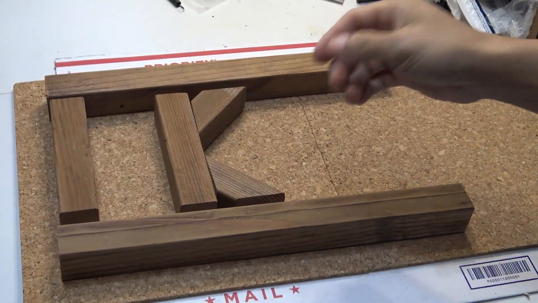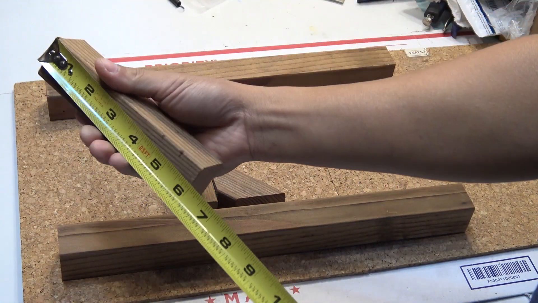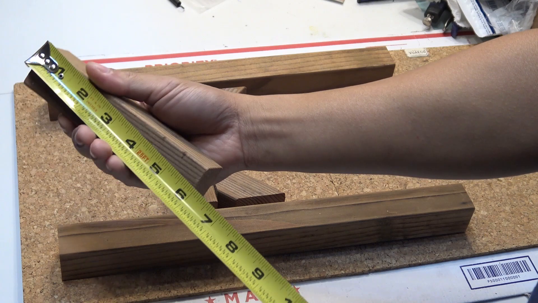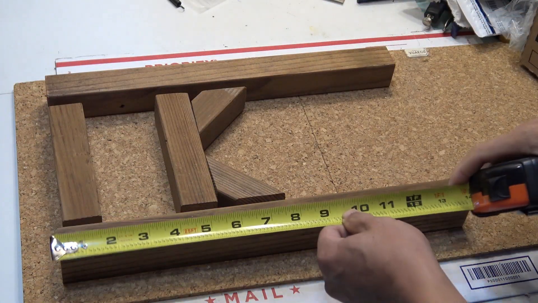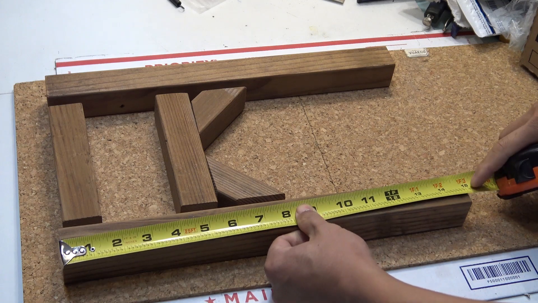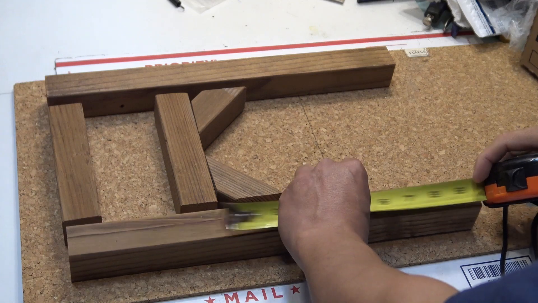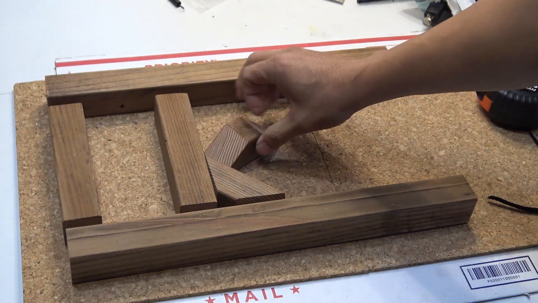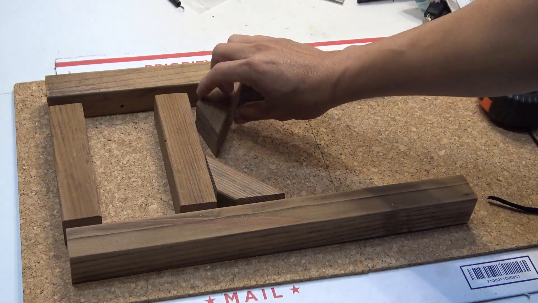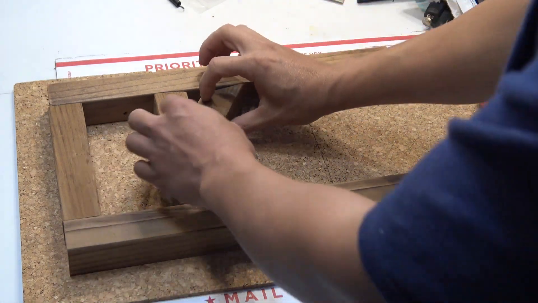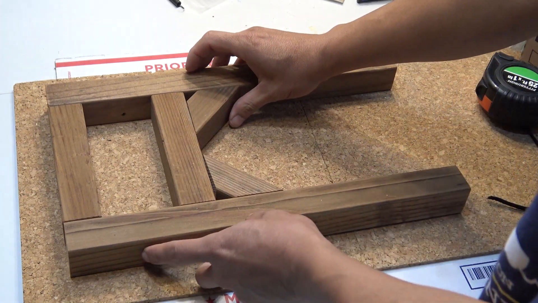This one is like a Saturn ring. So these are the two-by-two pieces that I've cut to size. This one here is six inches long. This one here is 15 inches. Then I've cut this so that will support the structure better. That's it. So I'm just gonna nail them all together. And that should be it.